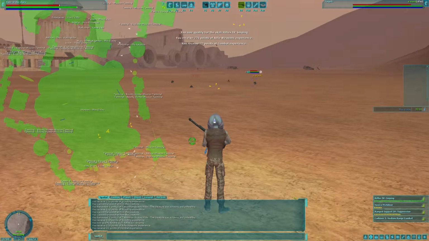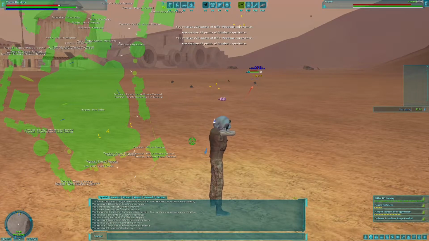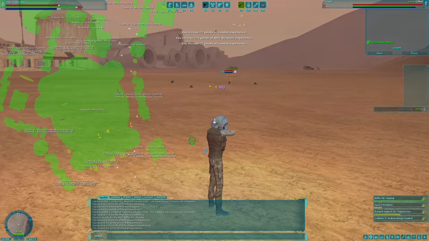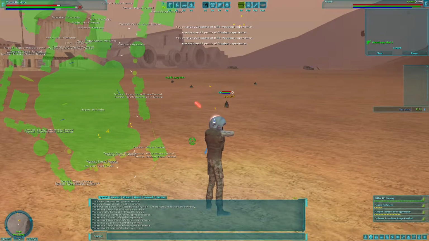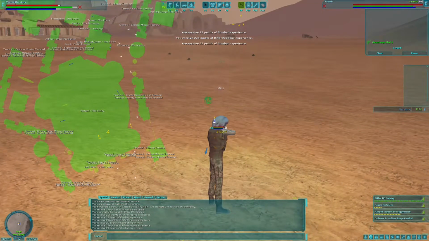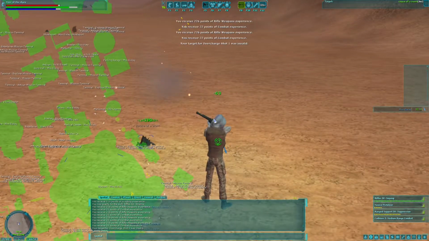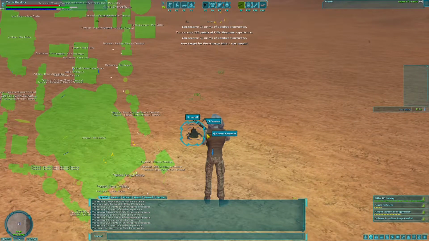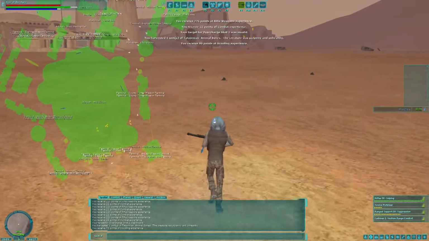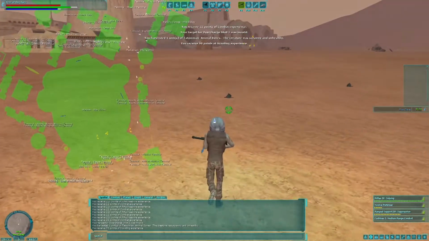So I have been out here on the outskirts of Mos Eisley grinding out all of the weapons experience that we need to work through our progression, and as you can see, we just qualified for our last level for rifles, so we are making good progress on this. I've already got pistols all the way up through level 4.